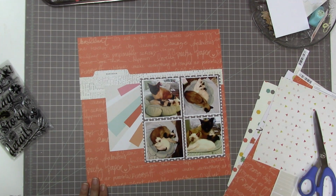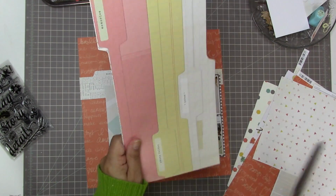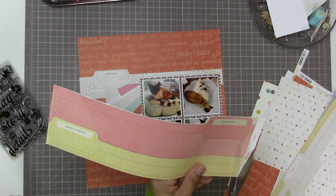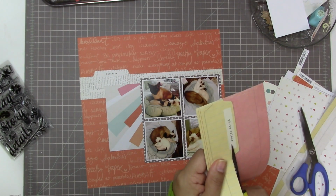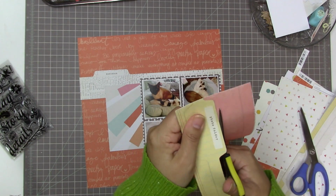So I want to use this, the B side of that star. Well, it's actually probably the A side of that star paper from Chickanitty. And I like that it's kind of energetic. It's got these bursts. It's kind of like a starburst pattern when you look at the whole piece of paper, but when you have just a piece of this, you still get that kind of energetic feeling of motion.